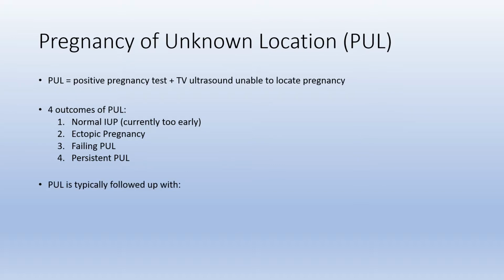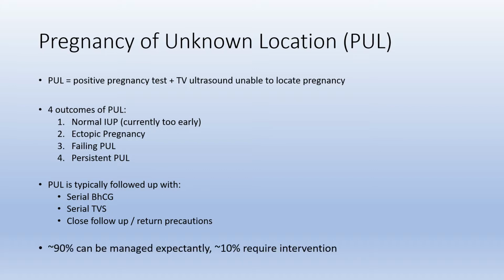Now, pregnancy of unknown location, usually these patients undergo a risk assessment whereby you decide if they're significantly symptomatic, whether they have a lot of pain or bleeding, but most of them are suitable for discharge home, and they generally get serial Beta HCG levels, serial transvaginal scans. The timing of that depends on the HCG level and their clinical features, as well as close follow-up with return precautions to go to the emergency department if significant pain or bleeding, or if they're feeling very unwell.